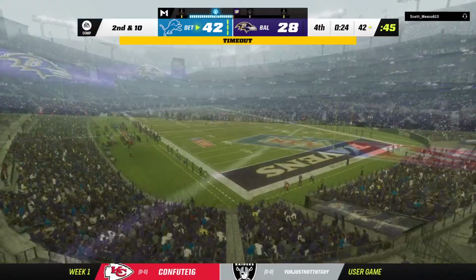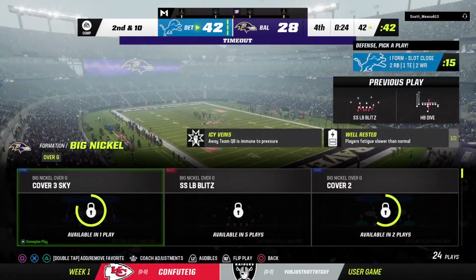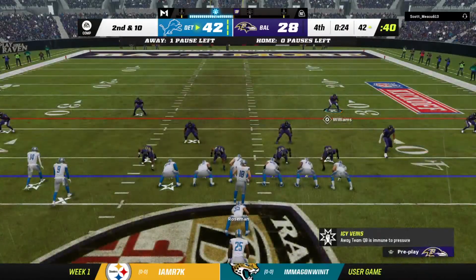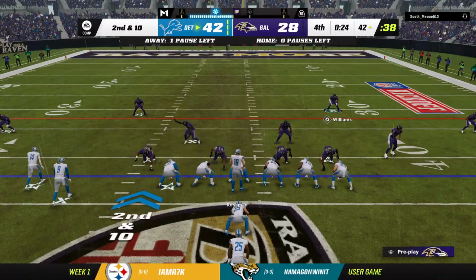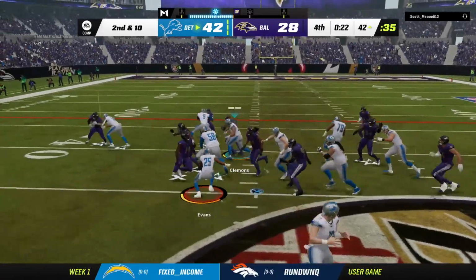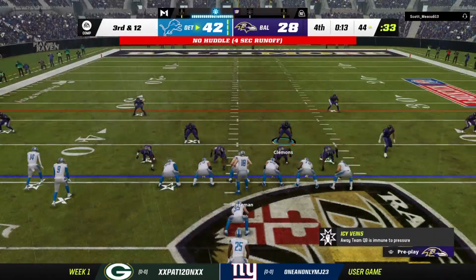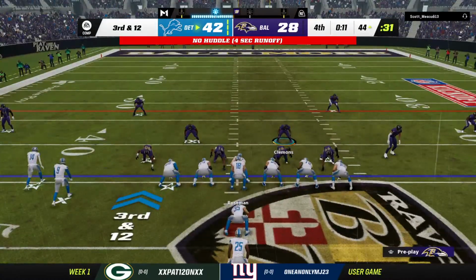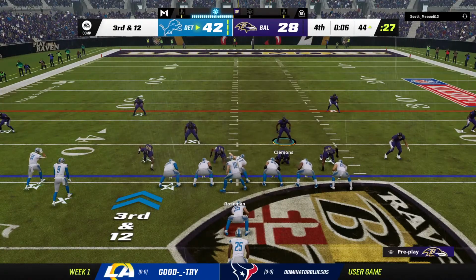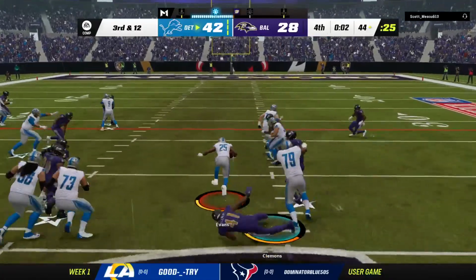And he is swallowed up right at the line of scrimmage. Ravens going to use their third and final timeout as they'll stop the clock with 24 seconds to go in the game. Another running situation on the doorstep as they come up 2nd and 10. Now a handoff coming left, Evans. They're going to snuff this play out behind the line. We have not seen that much today. On 3rd down, here's Evans.